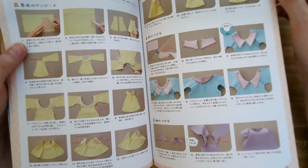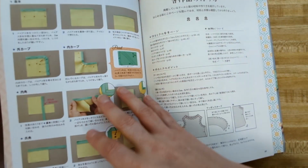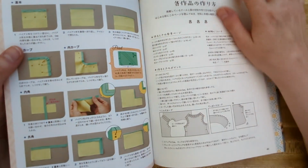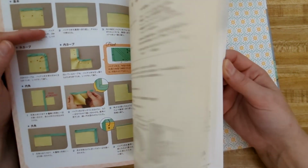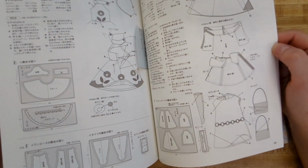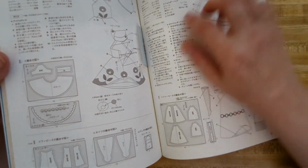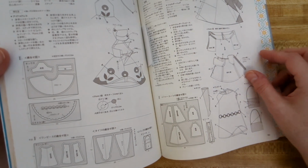Here are basic instructions on how to do clothing stuff, you know, armholes, neck holes, collars. So it even gives you corners here. Amazing. And here are the instructions for the pattern. So these are in black and white, but it really doesn't affect it that much because you don't need a lot of color with this. So this is just giving you an overview of the patterns and then the written instructions of sewing.